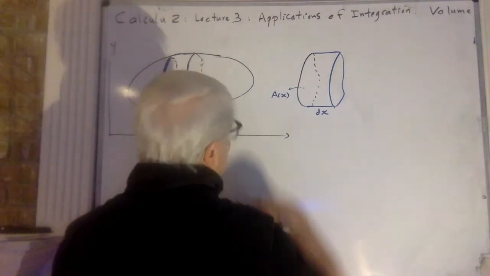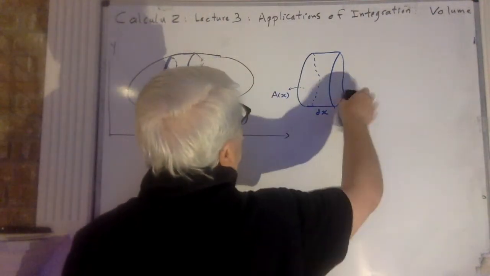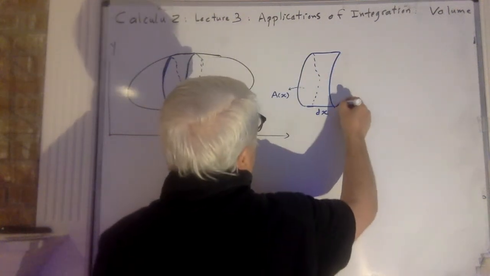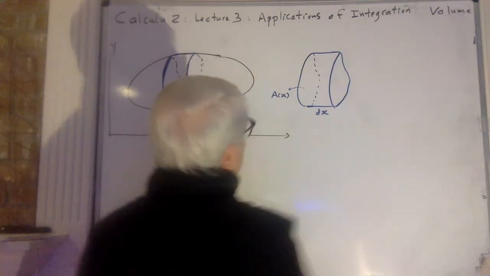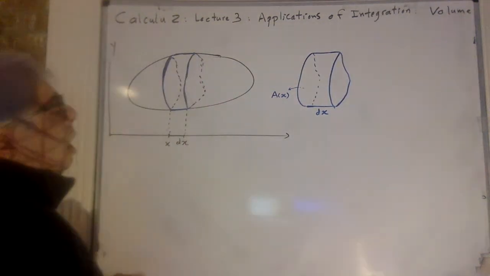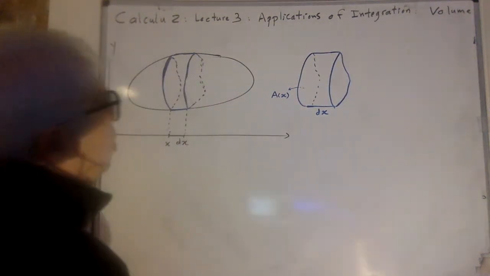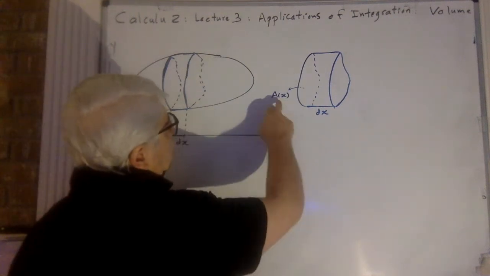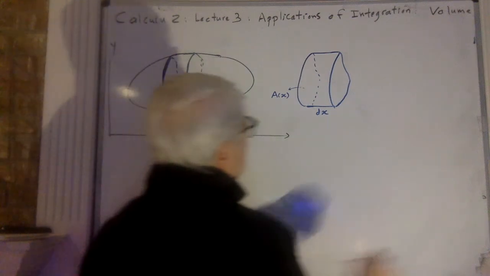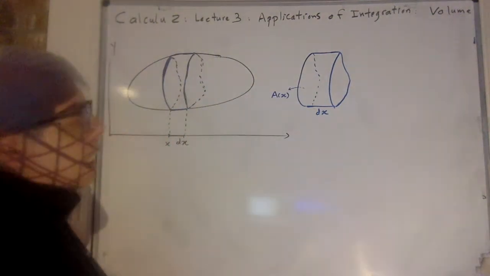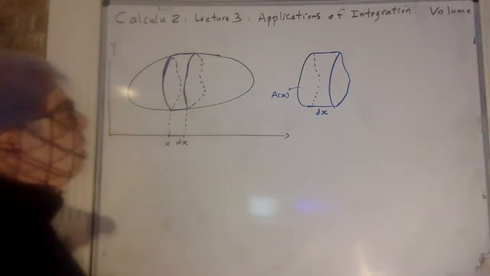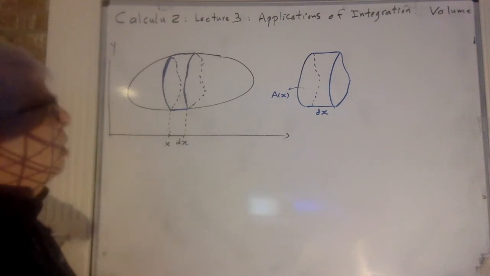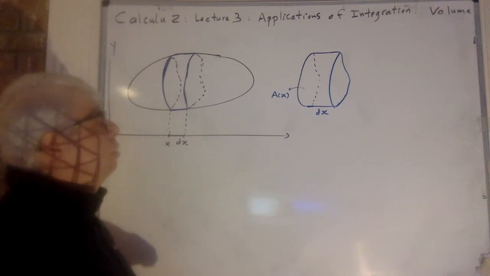Now, this is not so nice. I mean, it should have the same shape. Let me see, this goes like this. Okay, so anyway, the two bases have the same shape, then the volume of this thing is in fact Ax times dx. So it is the area of a base times height. So the volume of a cylinder is the area of the base times height.